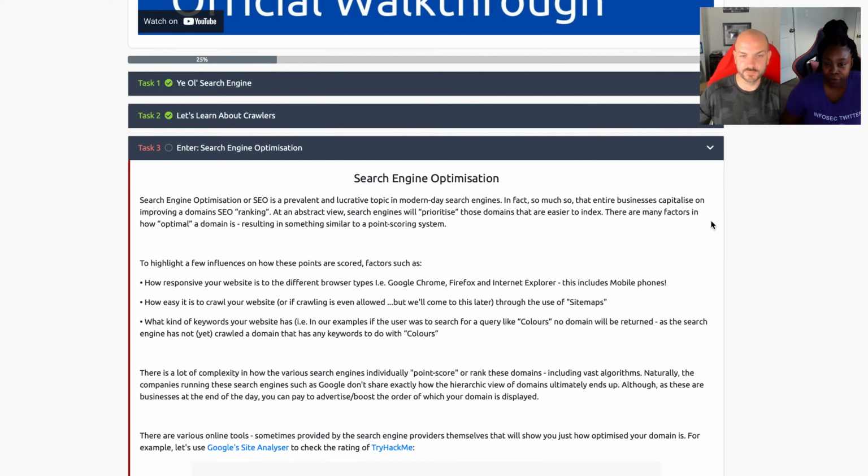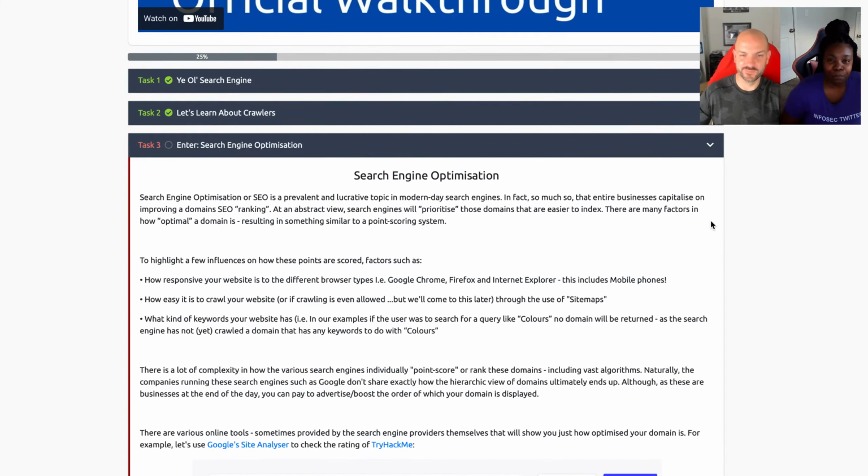At an abstract view, search engines will prioritize those domains that are easier to index. There are many factors on how optimal a domain is, resulting in something similar to a point scoring system.